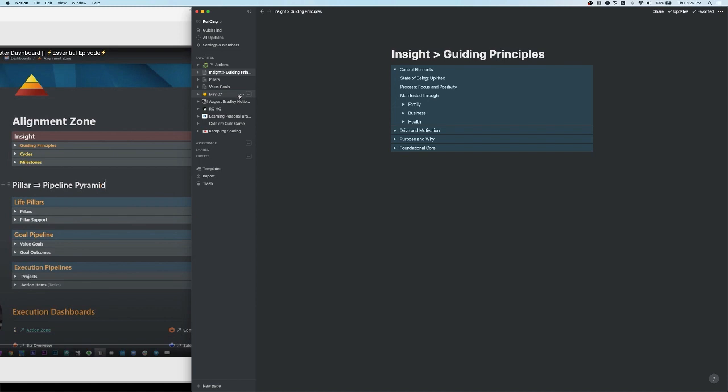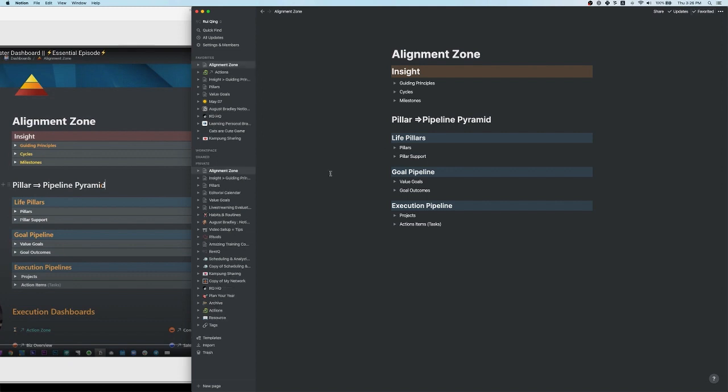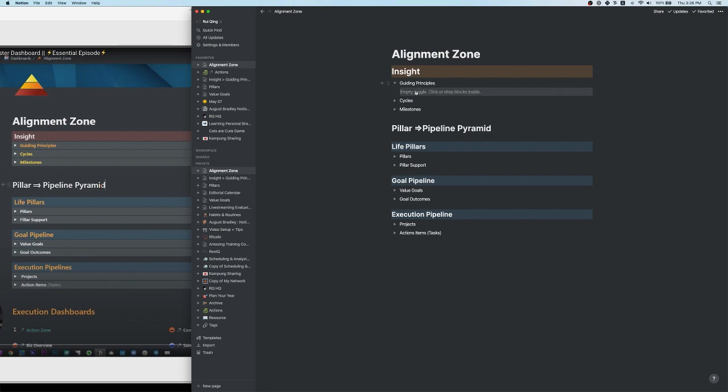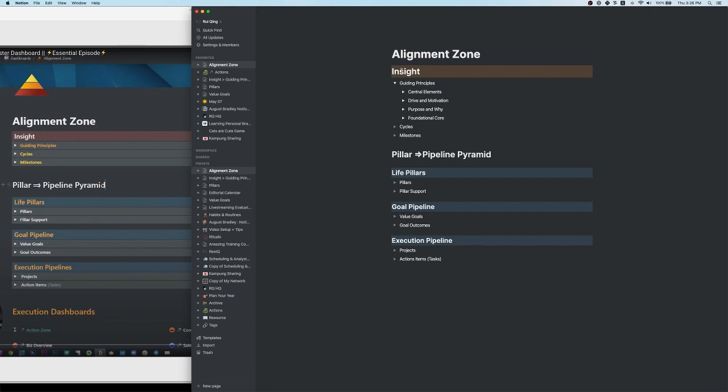And also, I should have favorited the alignment zone. You can see at the top. Okay, I hope I copied that. If not, I'll just have to recopy it again. Alright, it came over. Usually I would use a right click move to, but in this case it's just to not show too many things.